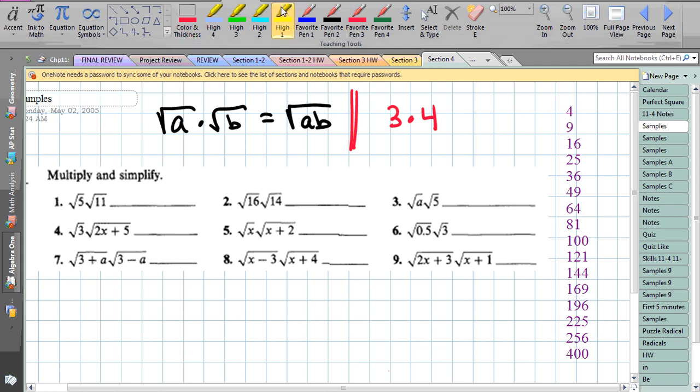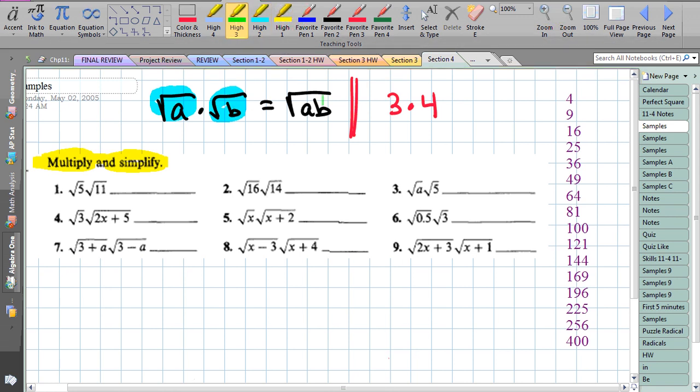Okay, let's get started. What we're about to do is first multiply and then simplify whenever we can. And remember the rules of multiplying radicals. We have one radical out here and another radical out here, and we're multiplying them together. It's very inefficient to write them separately, so what we like to do is combine them. And if you combine them, they just go under all one radical.